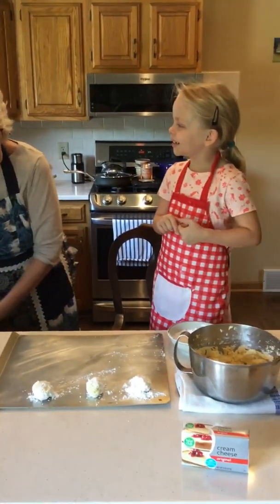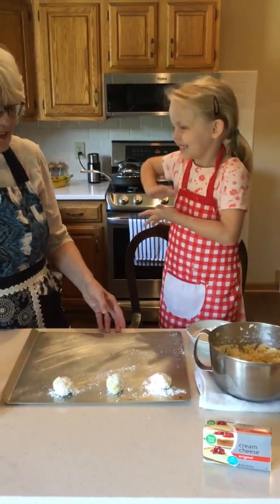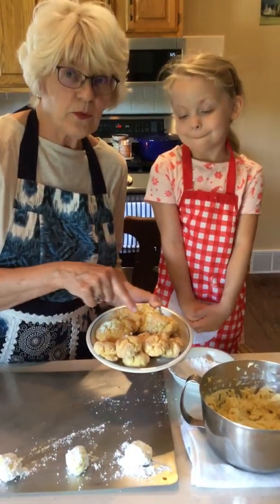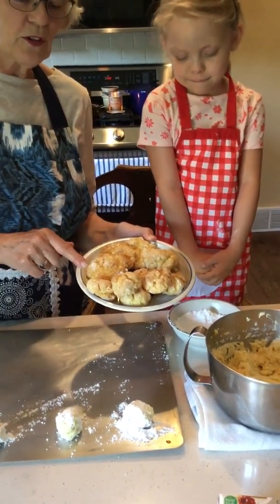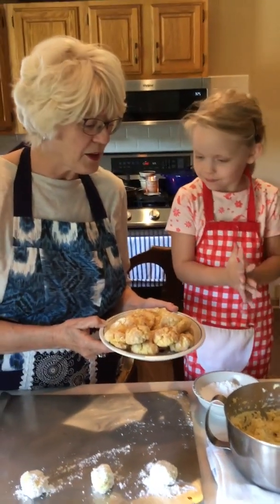And once it's done, this is what they look like when they're all done. These are the ones that were the chilled dough, and these are the ones that were room temperature dough. So if you like them fluffy, chill your dough. But just remember, you have to bake a little bit longer.